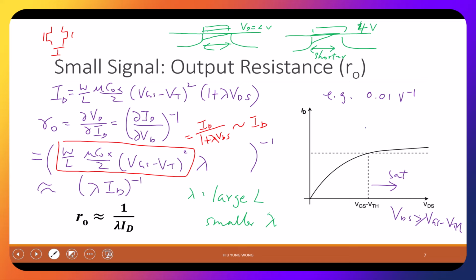You cannot control it. It's as if I ask you to use your bare hand to draw 2 squares. You cannot make them exactly the same. But if I ask you to draw it as large as 1 kilometer by 1 kilometer, then your error might be very small, because you can control it up to 10 cm, for example. But if I ask you to draw it 1 cm by 1 cm, maybe you can only control to 2 millimeter. That is a big ratio of error. Okay, so that is another reason we don't mind going to a larger device.